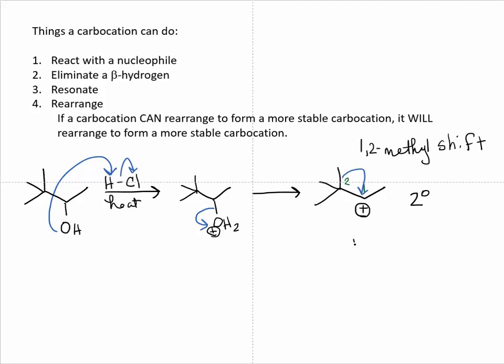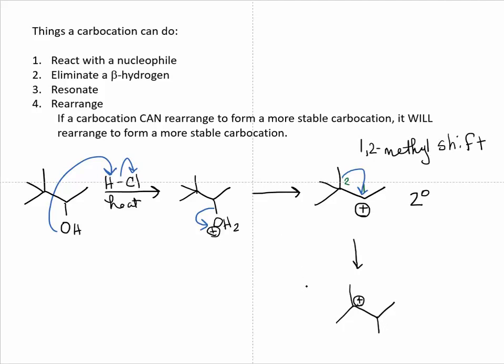After the rearrangement, you have changed the carbon skeleton of your alcohol. So over here, at carbon number 1, 2, 3, we had 2 methyl groups. Now at carbon number 1, 2, 3, we only have 1. So you can see our carbon skeleton has fundamentally changed because the carbocation wanted to rearrange.